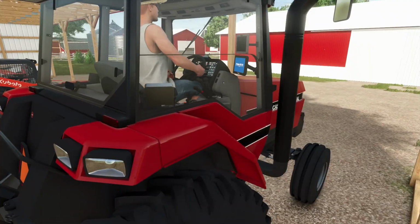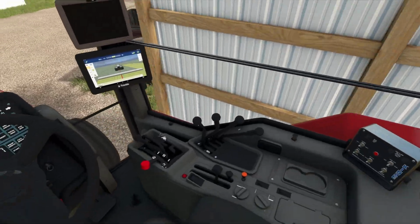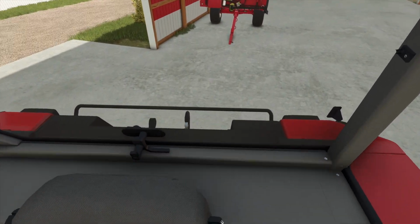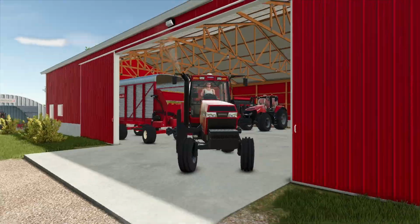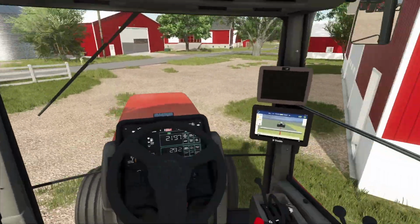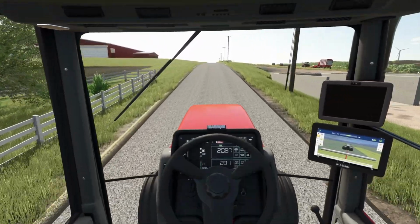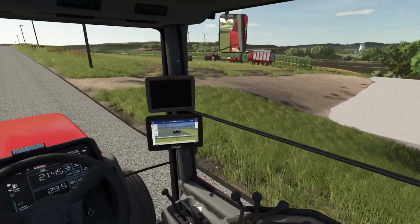Alright, let's go and get this bad boy fired up. And I think we're going to go ahead and, you know what, probably pull around here and back straight up. Yep, we're good. Golden. Now, hopefully this wagon isn't going to glitch out like the other one does. If it doesn't, we might buy a second one of these and just get rid of the 16-foot altogether, just so we don't have to deal with a trailer kind of being funky. Looks like it's running good. But we also don't know if it's the silage inside these that's going to mess with them or not, so we'll have to see how that works.